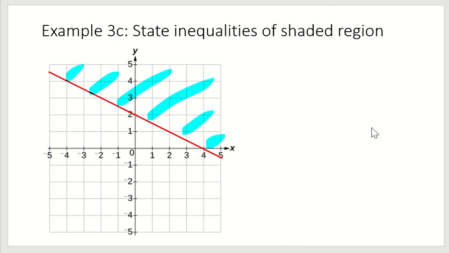3c. Now state the inequality of the shaded region. What is the inequality now? You know, go up, this one is bigger, right? But what is the inequality? The question didn't give you the equation of the straight line. How? Is the question wrong? No, the question isn't wrong. The question wants you to form the equation by yourself. So we have to choose two points from the graph, from the diagram. We have to get two coordinates. Then we have to substitute into the equation.